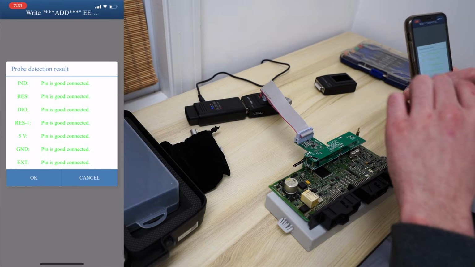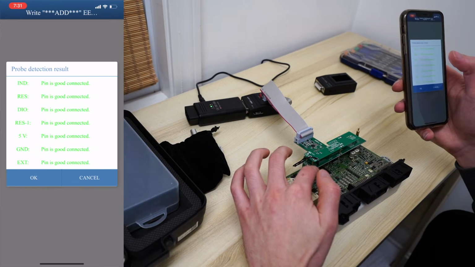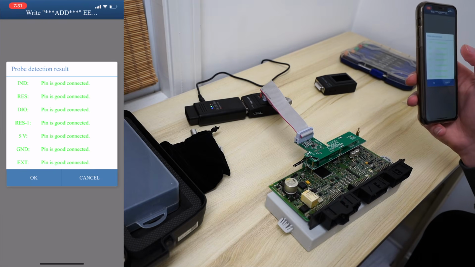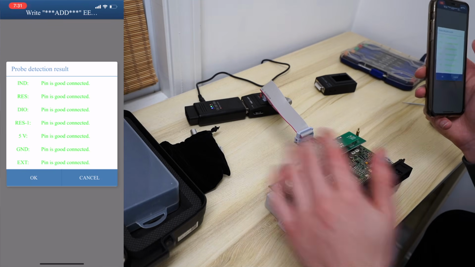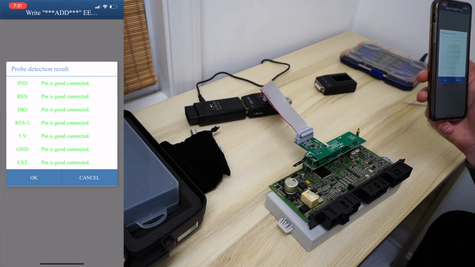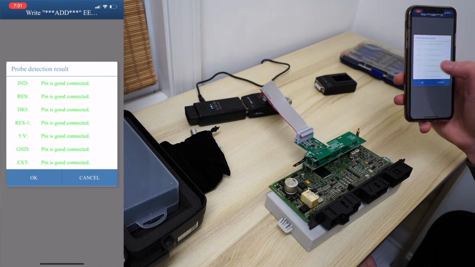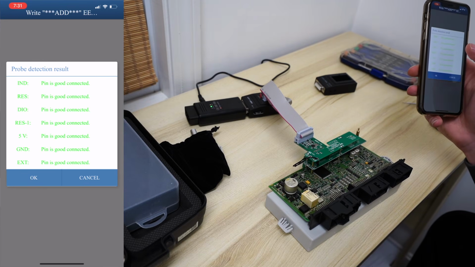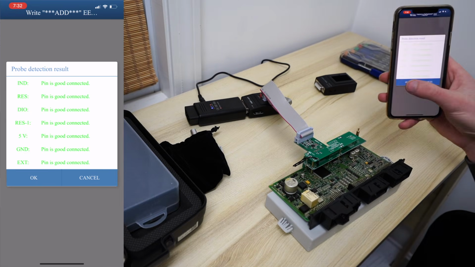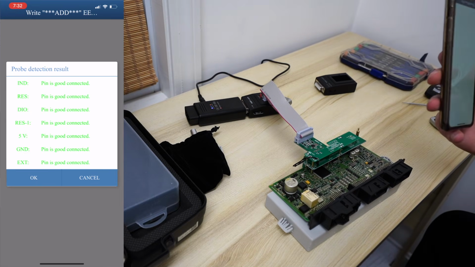Well, so we have all the connections, but I'll mention this right now. Pin 4 actually on my CAS doesn't exist. It's just not there. On my other CAS it is. This CAS, it's just not there. So I tried it without. It made a good connection. I was able to make a key. So if you guys do not have pin 4 on your CAS, it reads right here, it says all pins are good.